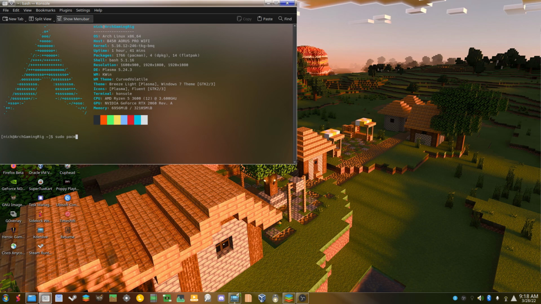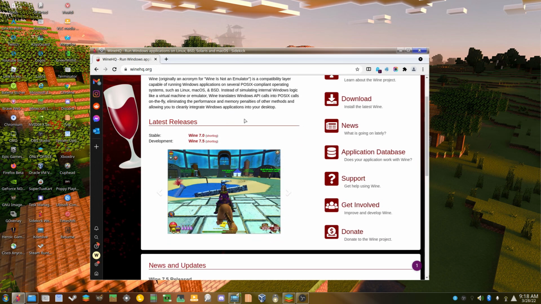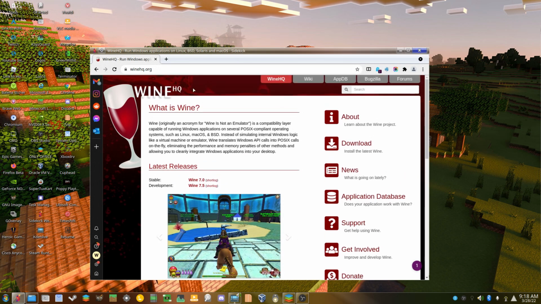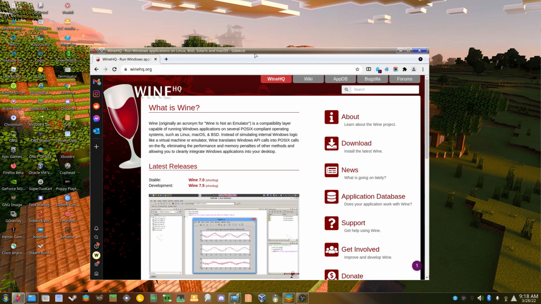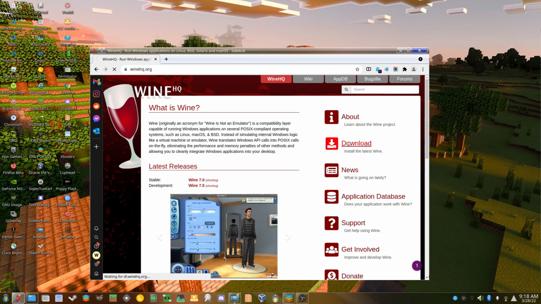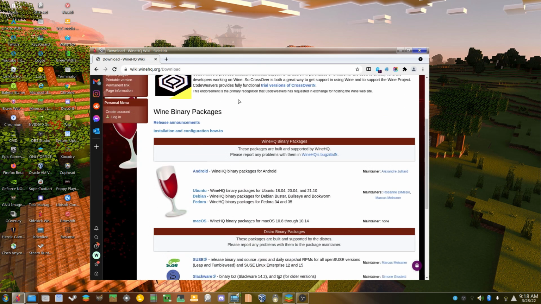In Debian-based distributions, you'll want to follow the instructions in the Wine HQ link provided in the description below. So this is going to be the website that you would want to go to if you're on Ubuntu or a Debian distribution such as Pop!_OS, which is just one of the popular ones.